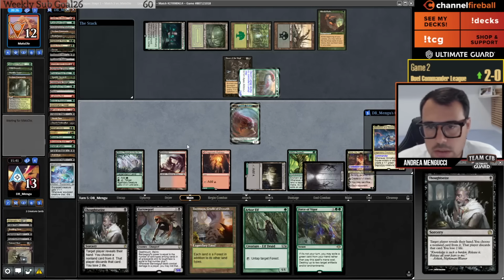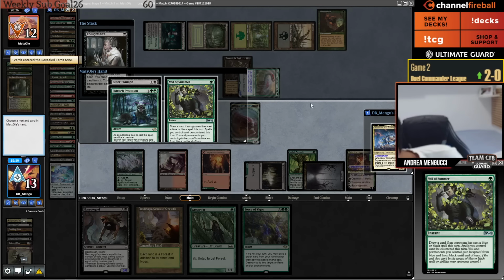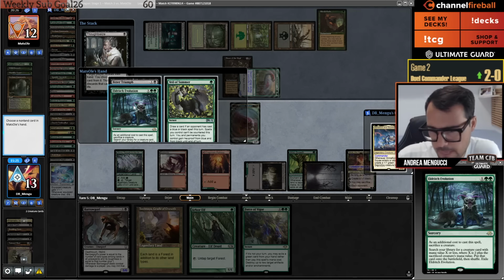Thoughtseize. Get a Triumph. Oh, Veil of Summer. What does this do? Draw a card if an opponent has cast a blue or black spell. Can't be countered. You and permanents you control gain hexproof from blue or black cards only. Okay, so I don't care about that. I'm just taking the Eldritch Evolution then. It seems like the better card.